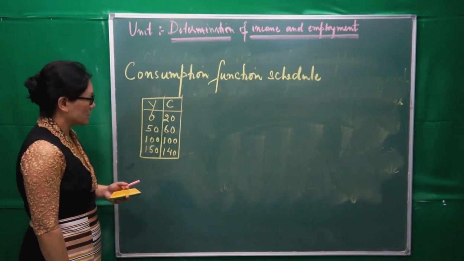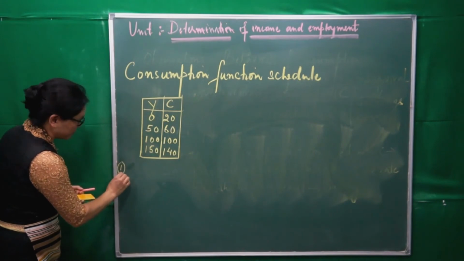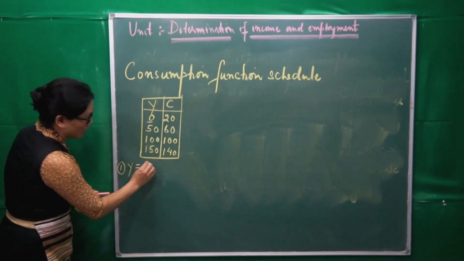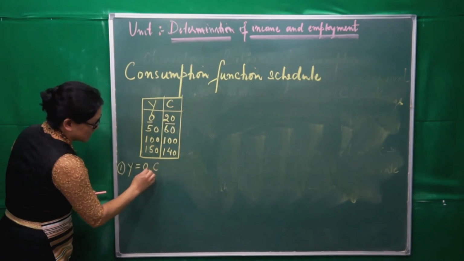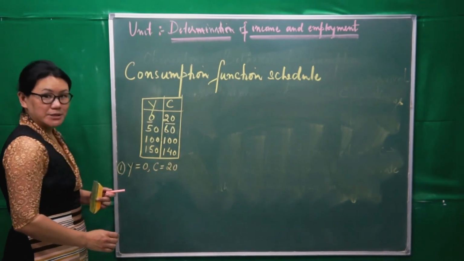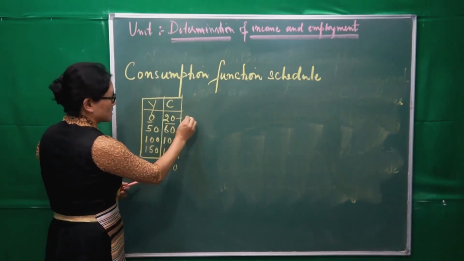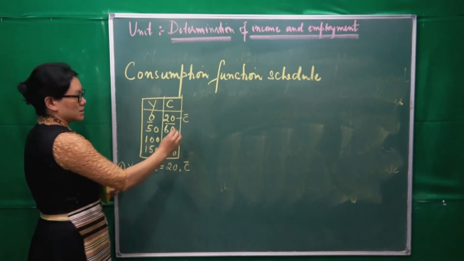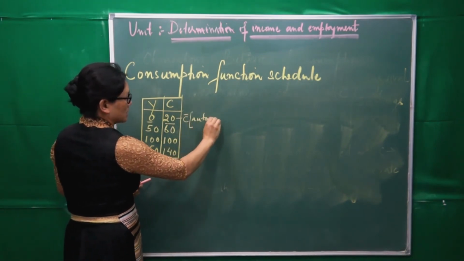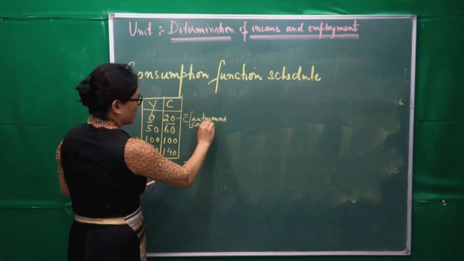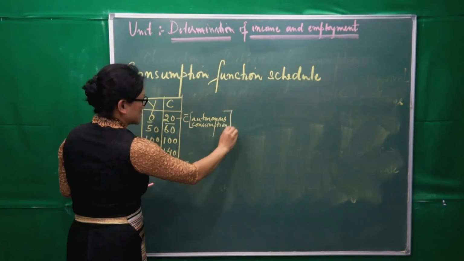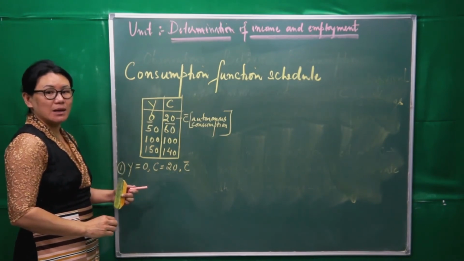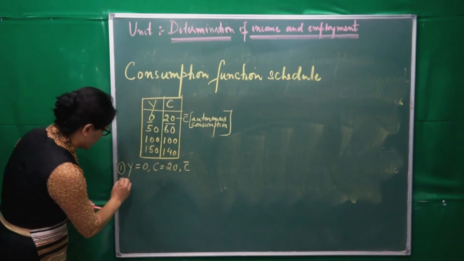So, to be very quick, see here the behavior. The first one is, what is given here? It is a 0. So when income is 0, what is happening? Consumption is 20 here. So what is this consumption called? This is called C bar. So C bar is autonomous consumption. What is this autonomous consumption? Again, minimum level of consumption when income is 0. And this is done for survival's sake. All right?